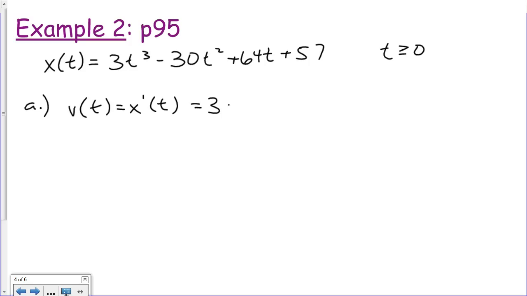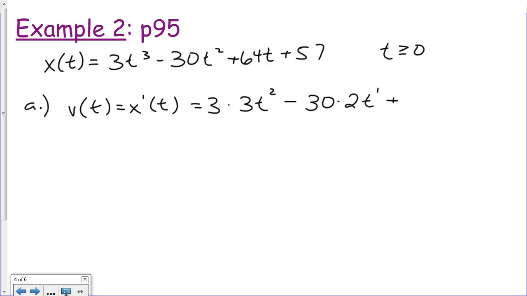The t cubed is a power function, so follow the power rule for its derivative. The 3 comes out front, t raised to the second power. We subtract 1 from the exponent. And then we subtract. Now the next function here is a constant times a function again, so the constant stays out front. And use power rule on the t squared there to get 2t to the first power. And then we'll add to that the 64t.